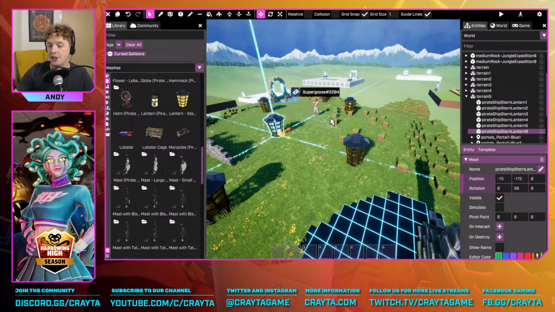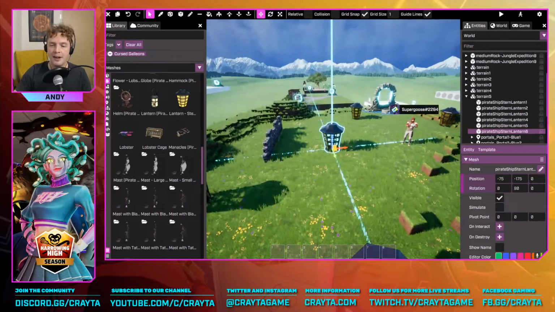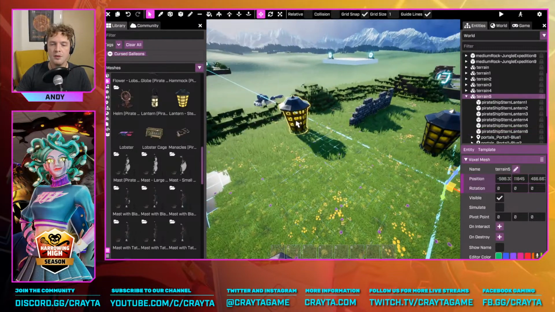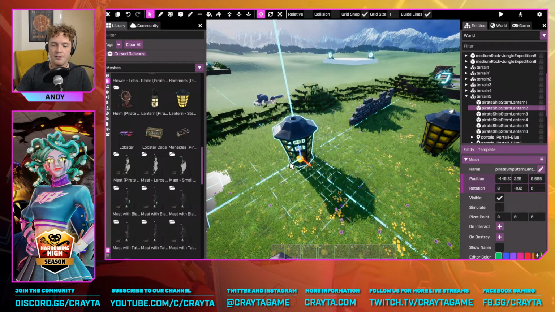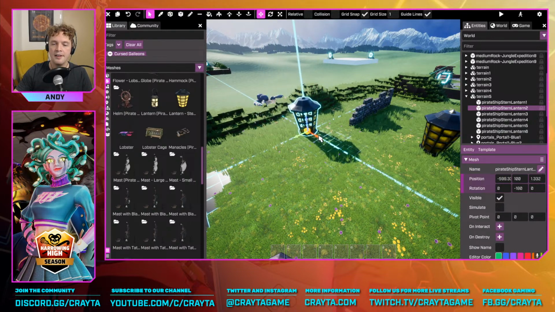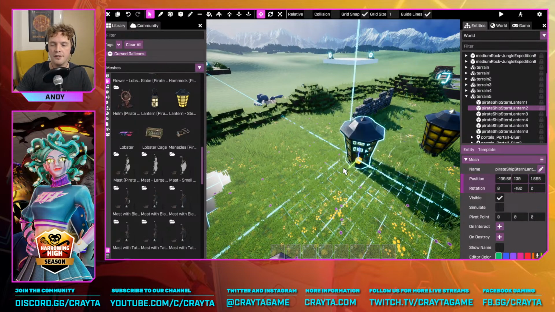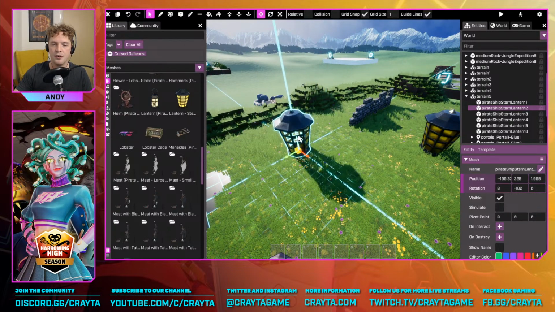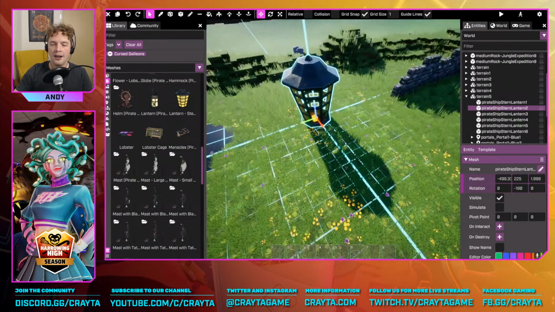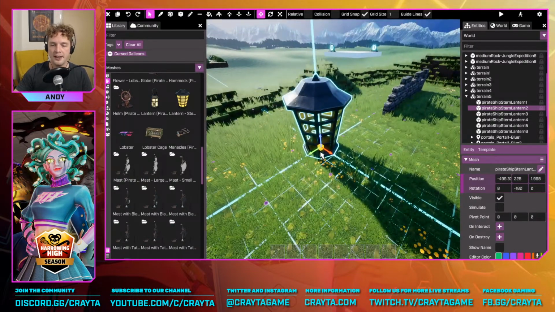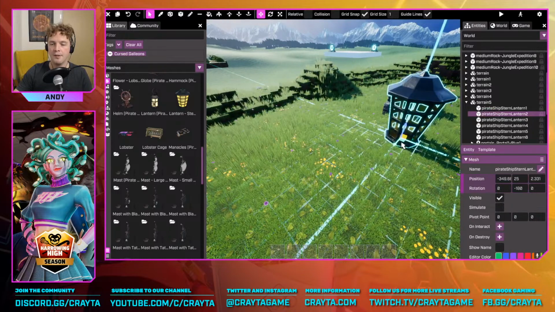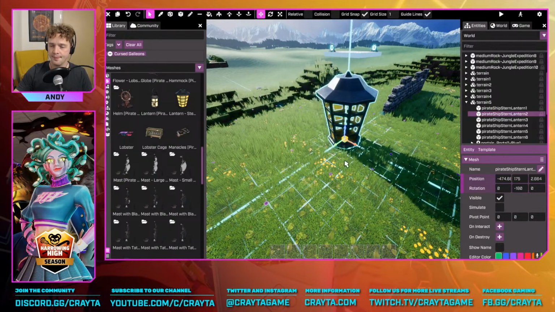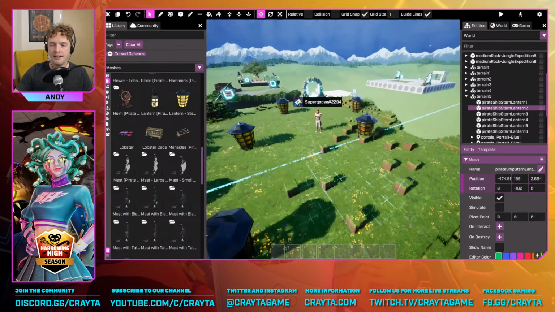Once you've placed a mesh in your game world, you can move it around using these little handles. So use the select tool to select it, and then click and hold on the arrows to move it around. So this gives me ultimate control. I can move it in just this direction, or I can move it in just this direction, or I could move it up if I like. I can also move it in two directions just by clicking on the square that joins the two handles together. So this will move it on the floor, for example, by clicking on this. So that's how to move it.